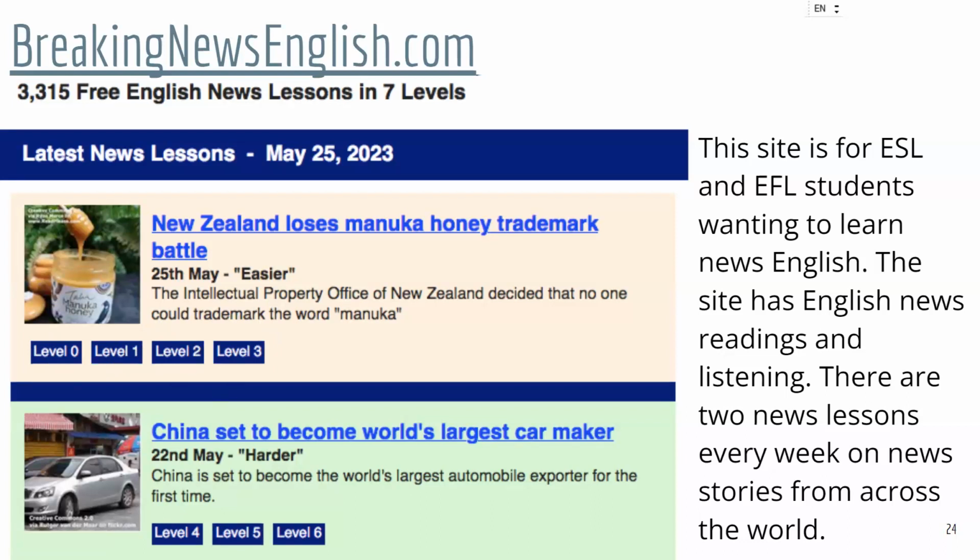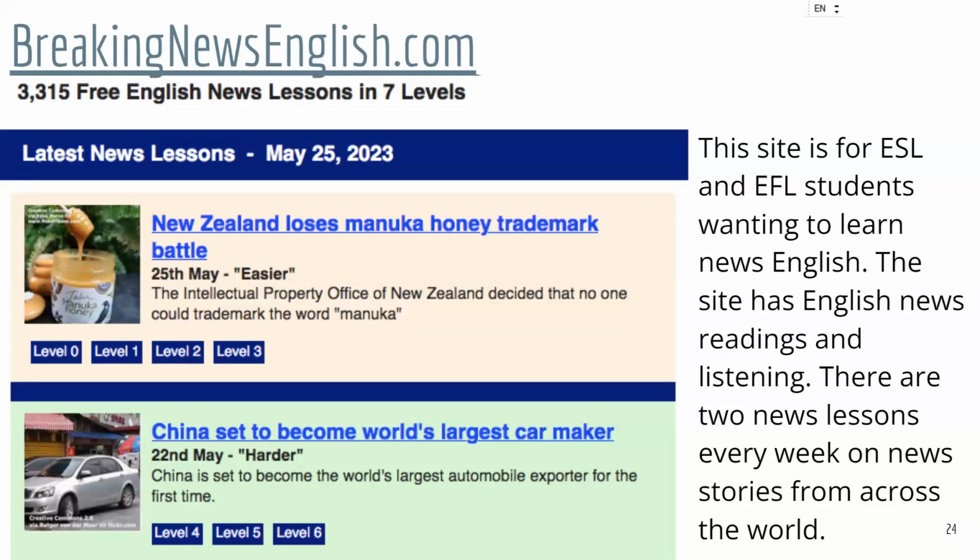Breaking News English also creates a bunch of lessons and activities that you can use based on the news article. So for every news article, you also have close reading passages, fill in the blanks, word sorts, crosswords. There are reading comprehension, discussion questions, writing tasks, essays.